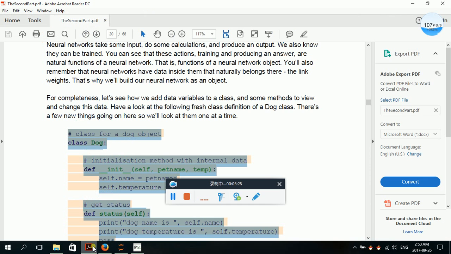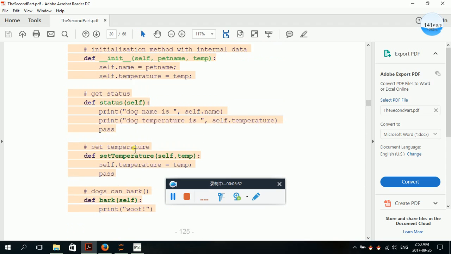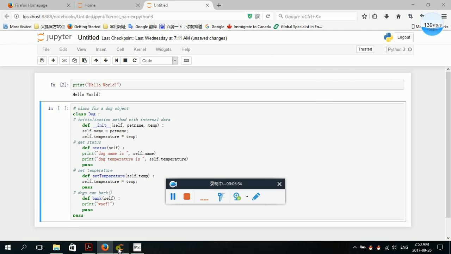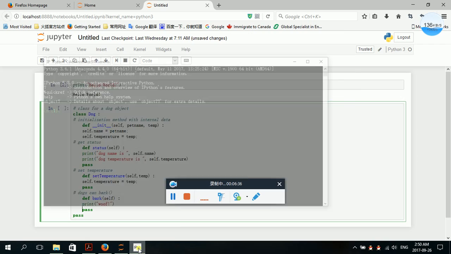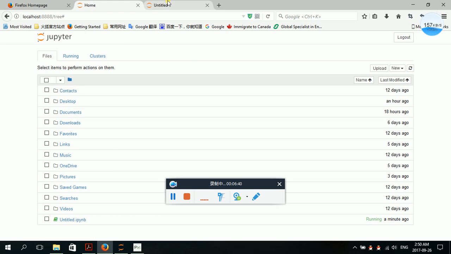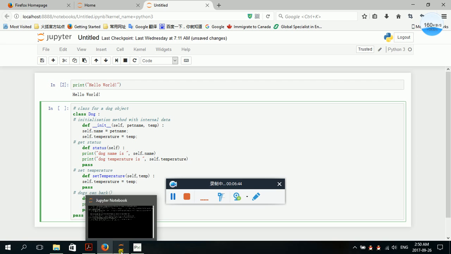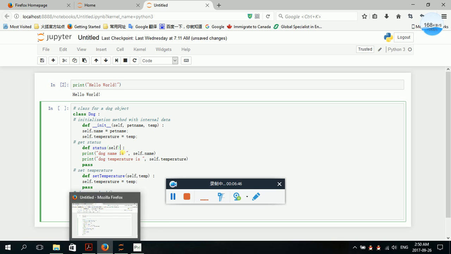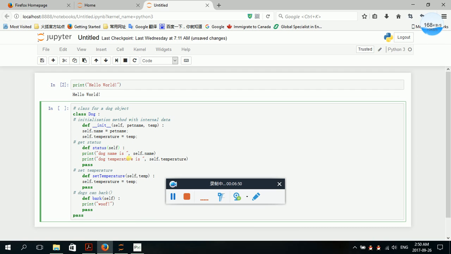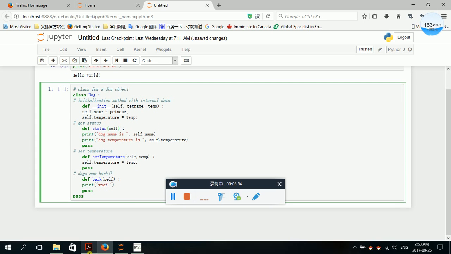I assume that you know the basic knowledge about Python, so we won't go into so many details about how to write Python here. You know how we do the indent, because it's the way that Python is written, and it's a little different from C++ and Java.